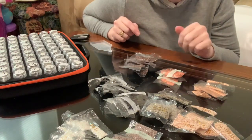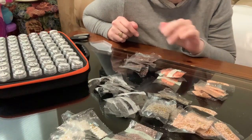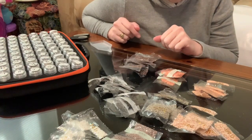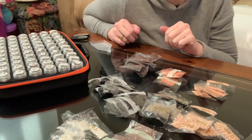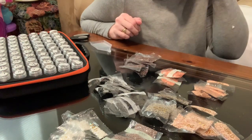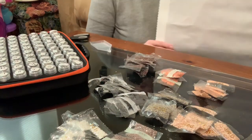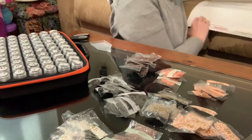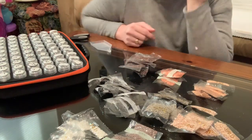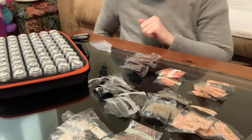But by far, this is the oddest kit that I have received from Diamond Art Club. So I am thrilled that this was not the first kit that I ever did, because I think that if it was, I probably would be turned off. Not only because of the canvas with the thicker cover on it, which is funny because I have always said, oh, I hate the clear, I hate the clear, I hate the clear. Well, guess what?